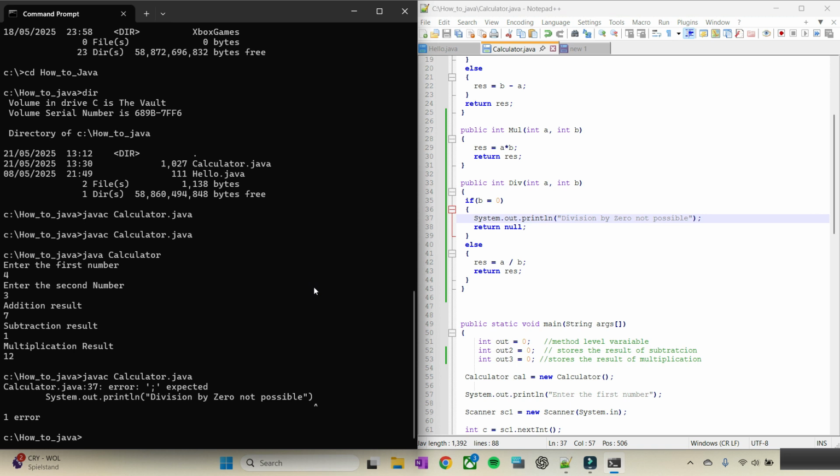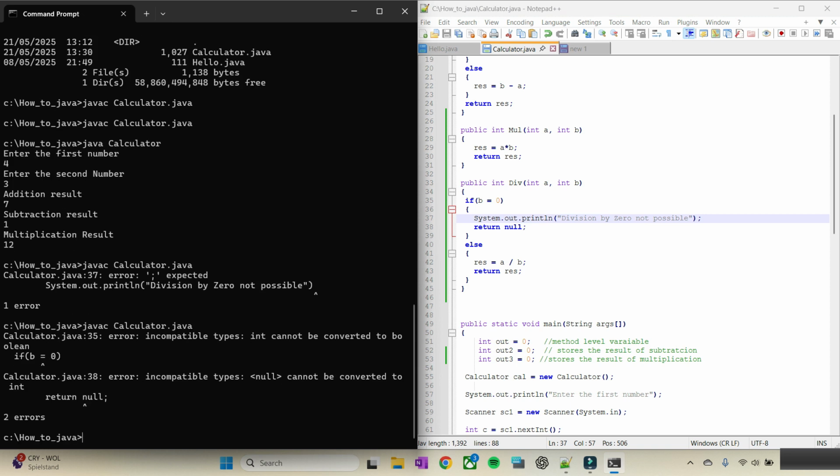And we'll run our code once again. Oh. We have two errors now. Let's go over them one by one. First of all, we have if b equals 0. To check if b is equal to 0, we need to write equals two times. Writing just b equals 0 doesn't work inside if statements.